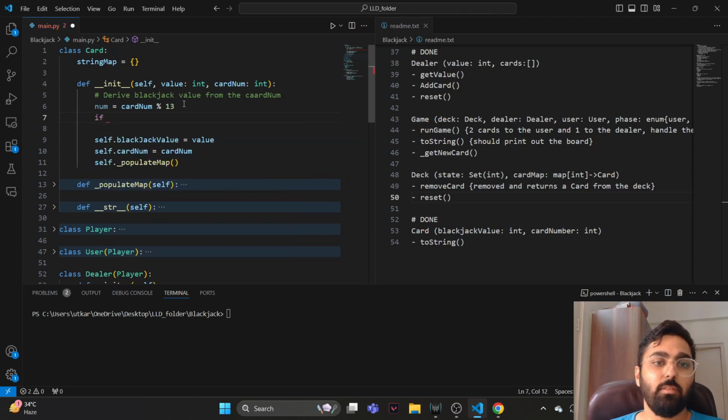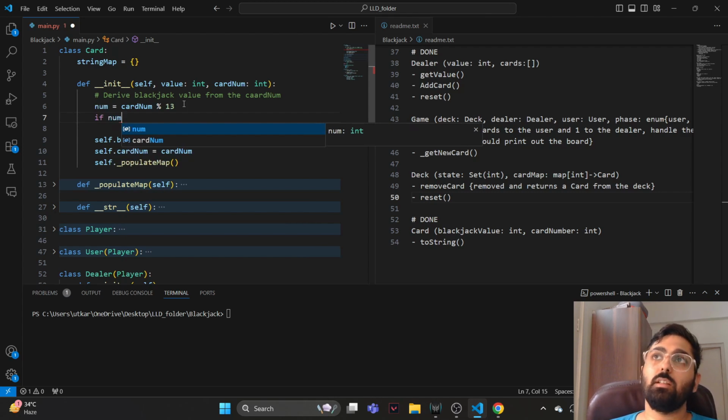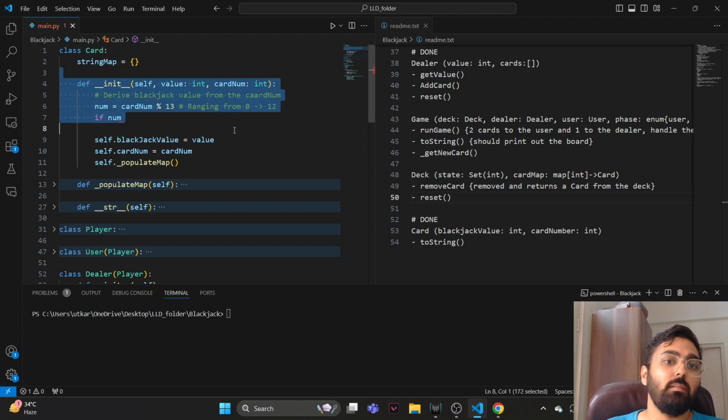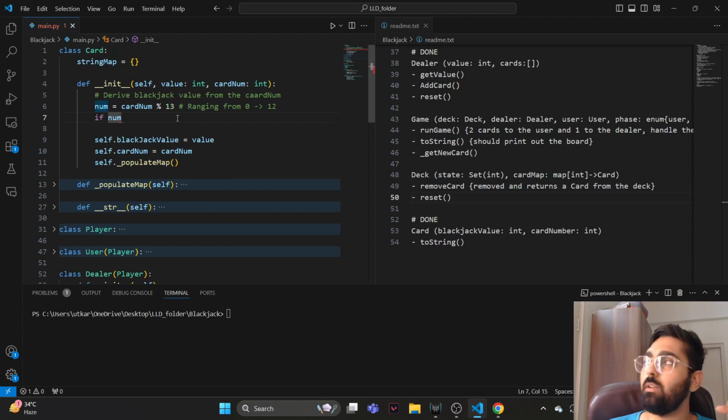So here if num. Because it's 1 to 13, can it be 0? Yeah, if the remainder is 0, then it's 0, right? Oh, it'll be 0 to 12, right? Because modulo could be 0 if it's a multiple of 13. So if it's 0 to 12, we basically want num plus 1, right?